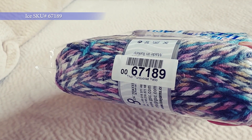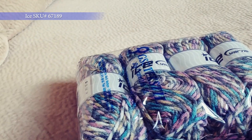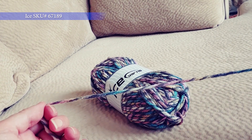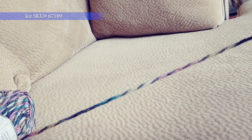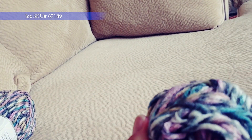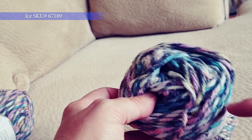We got a pack of 67189 Thor — T-H-O-R — Turquoise Yellow Pink. This is a new yarn which I thought looked really interesting. It is a number five bulky, 100 gram ball, 75% wool and 25% premium acrylic. You can definitely feel the wool in here but it's not scratchy — it's very nice. It has a gray string running all the way through wrapped around the other colors. Very interesting. It's very soft, and you definitely could wear it as a scarf.